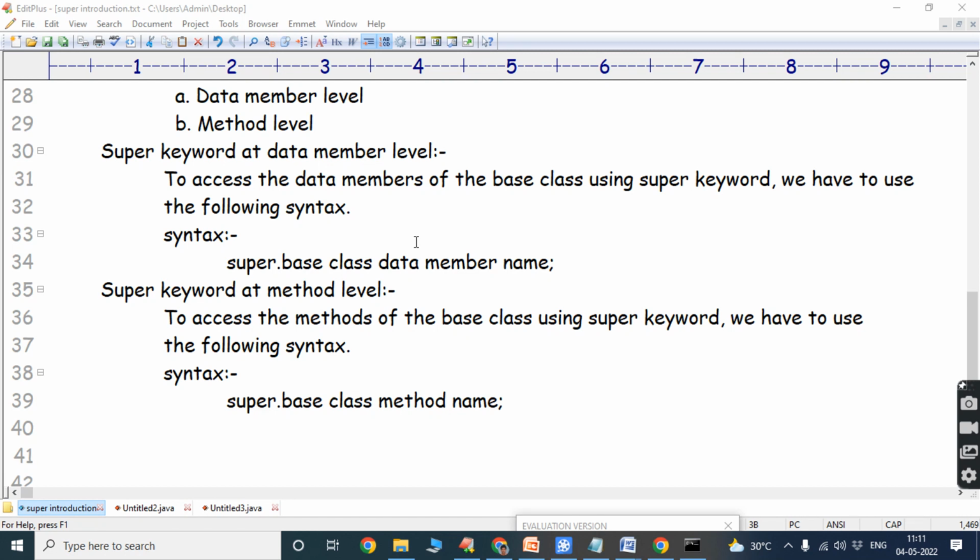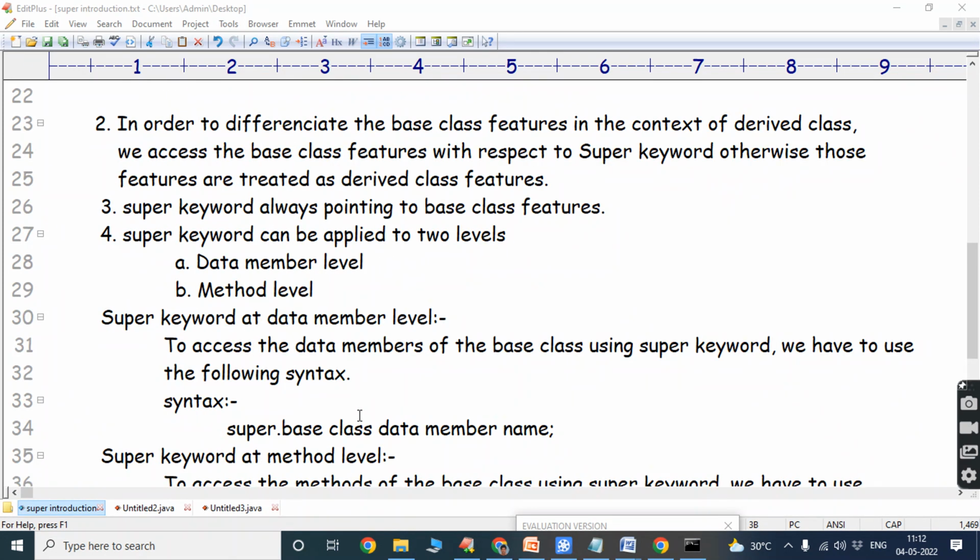What is the syntax to access the data members of the base class using super, and what is the syntax to access the methods? These are the important points regarding the super keyword.